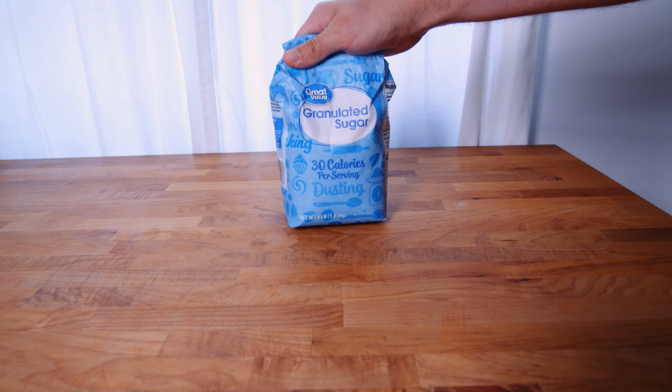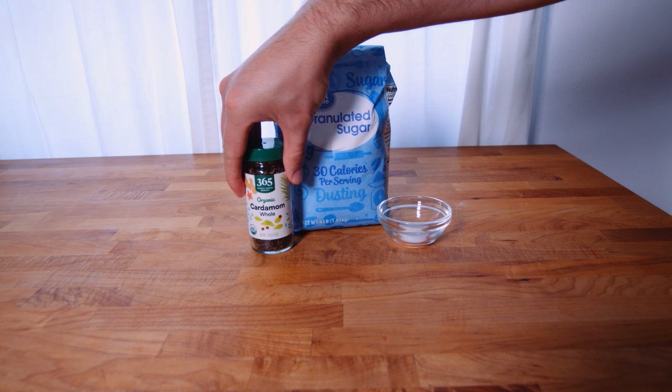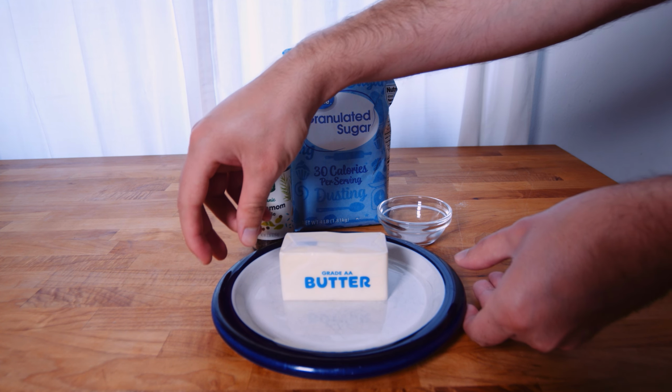And for the cardamom filling, you'll need half a cup of sugar, 1/4 teaspoon of salt, 2 to 4 teaspoons of cardamom, and half a cup of unsalted butter, also softened.